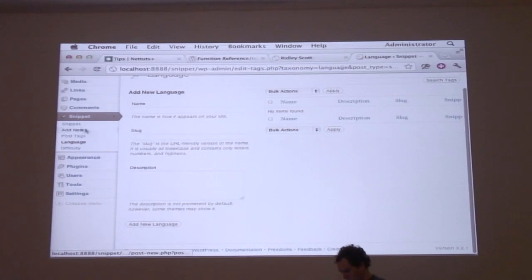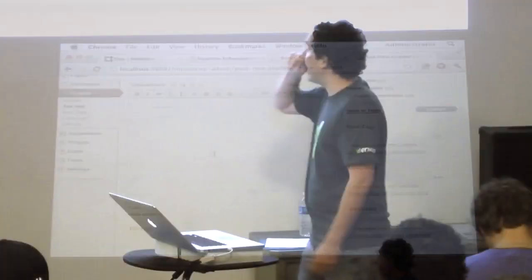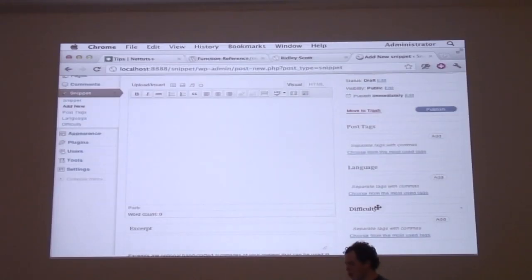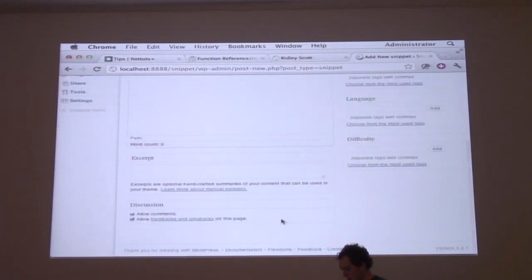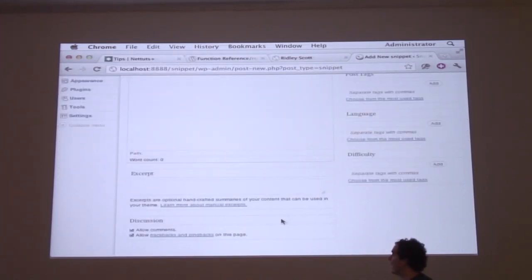Let's go back, and we're going to add a new snippet. And it's important to know that when you add a taxonomy, these sections right here will automatically be added to the add post section. So when we call that register taxonomy, we now have language, difficulty, post tags. That's a good number of ways to filter our content. So at this point, we want to think about content that is unique to this post. Taxonomies are for grouping similarities. Some posts are CSS3, some are JavaScript. That's their similarities.